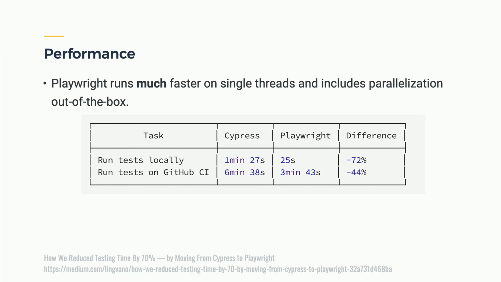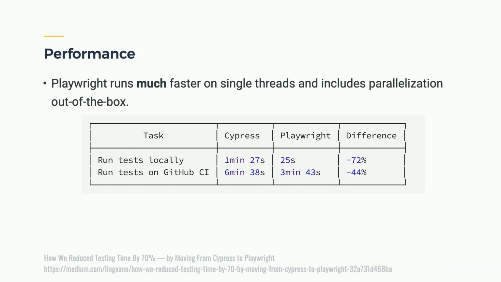And part of it is because Playwright has a different architecture. Cypress, the test runner, is actually running inside of the browser. And all of its logic is inside of the browser. Whereas Playwright is outside of the browser and it's just messaging the browser. Well, browsers are not known to be speed demons for running JavaScript. If you want to run JavaScript in a very high performance way, what you do is you run it outside in an environment that just runs JavaScript. And that's why you see, in part, such a big difference.